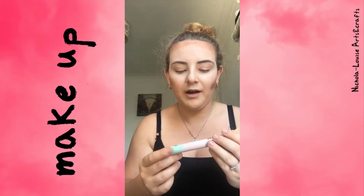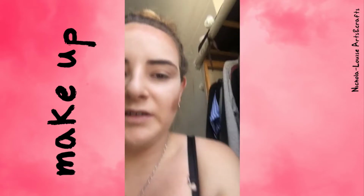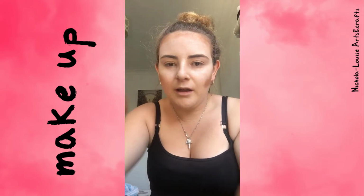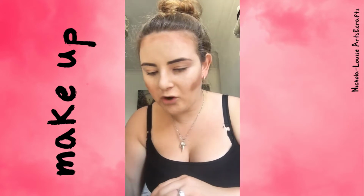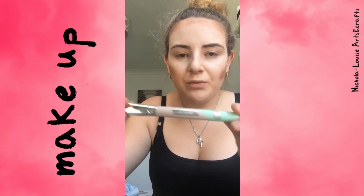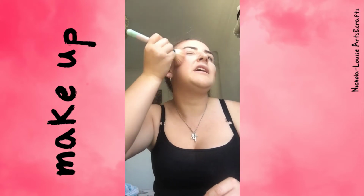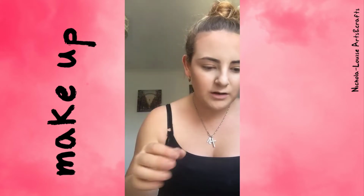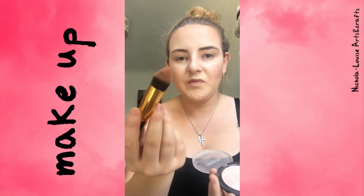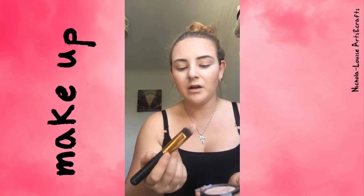This brush, do you know what, I actually really, really like this brush. So for Christmas as a gift, I got this really nice plastic drawer set thing, and it had all brushes in it, and the brushes are so pretty, I really like them. I had these really nice purple ombre sort of brushes before. Again, I got those as a Christmas gift.